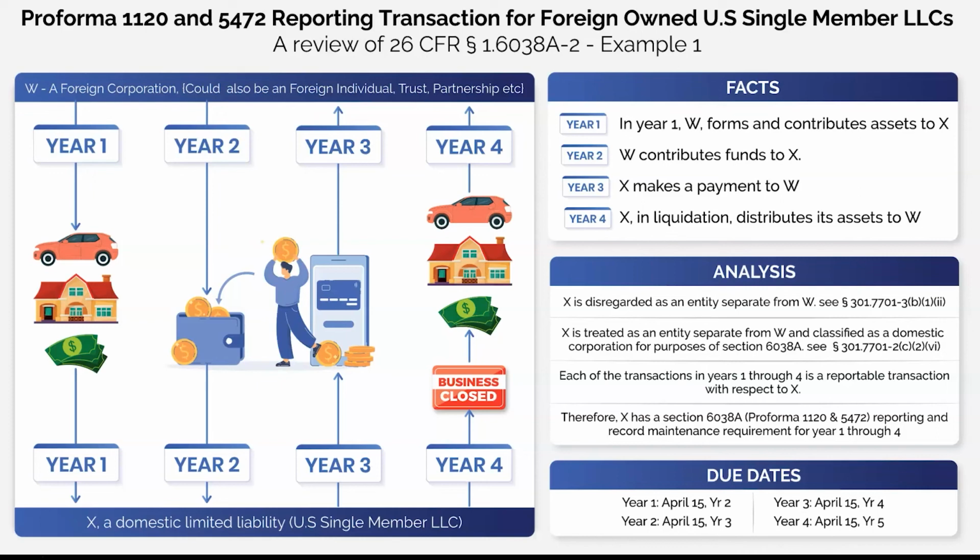If you cannot file these forms on time by April 15, you can seek a 6-month extension, but the extension also has to be done on time. The extension can be filed on or before April 15. You cannot wait until after April 15 to file an extension. Otherwise, the extension will be invalid. So it's always important to remember that the year the transaction occurred is not the same year you report it. You have to wait till the following year and then report it on or before April 15.